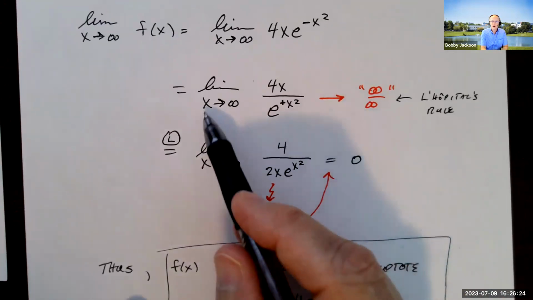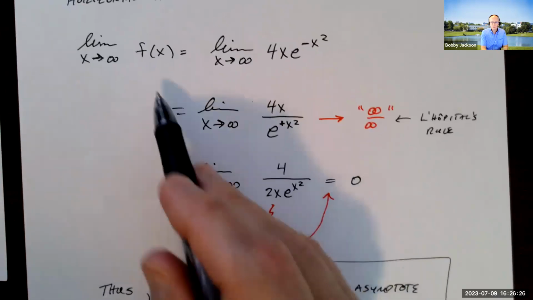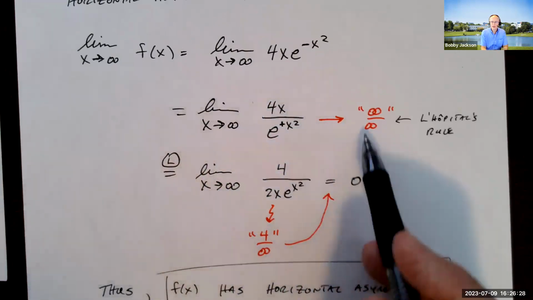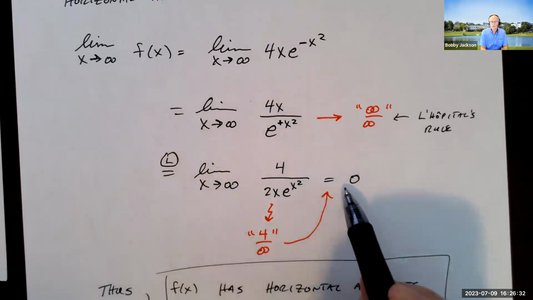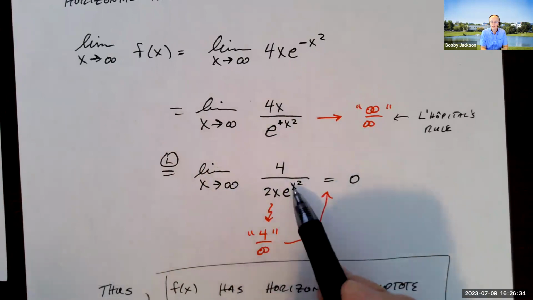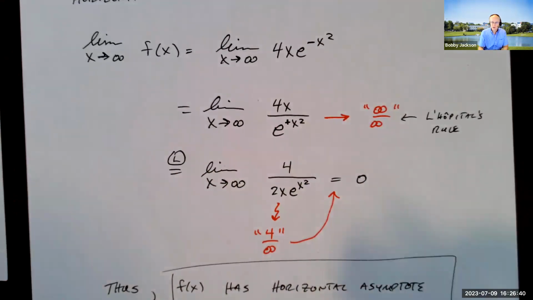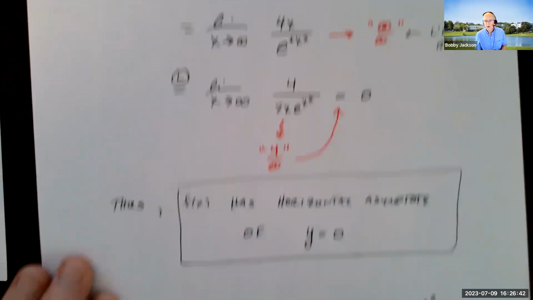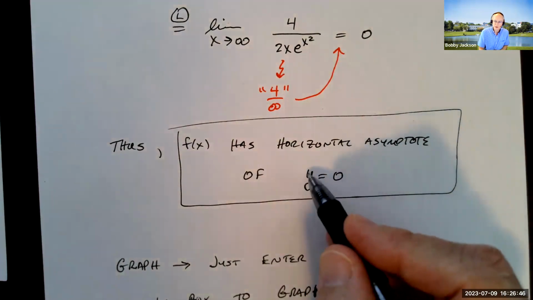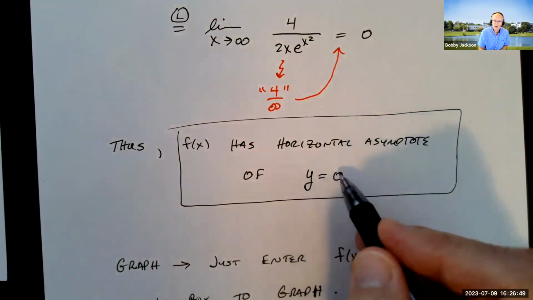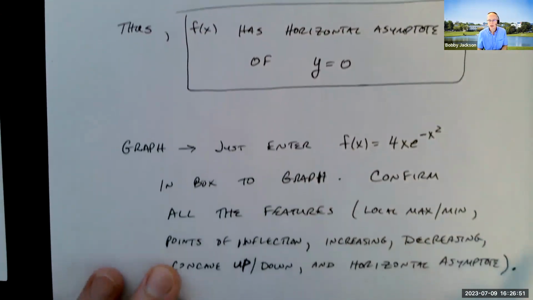If I change this to minus infinity, I would basically go through the same thing, and down here it would still be going to 0. Okay, even though it goes to minus infinity, because x squared here, the exponent on e, is still going to go to infinity, even though I plug in negative numbers going to infinity. So one horizontal asymptote. And an equation of the horizontal asymptote is always y equals something, right? In this case, y equals 0. So the graph is going to approach the x-axis.